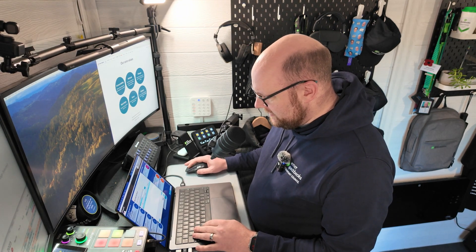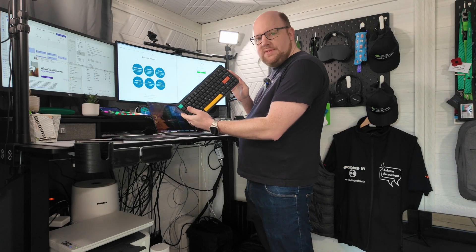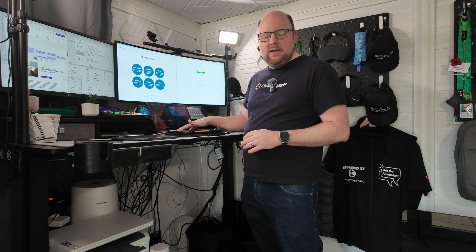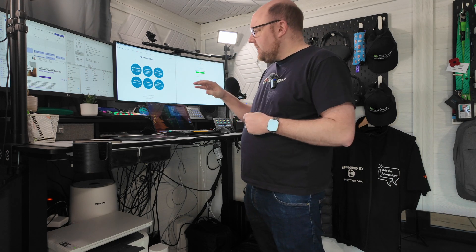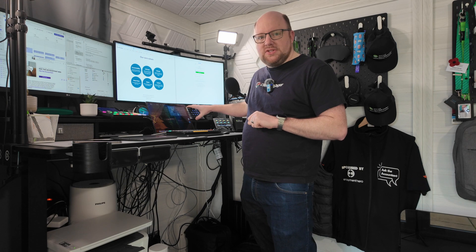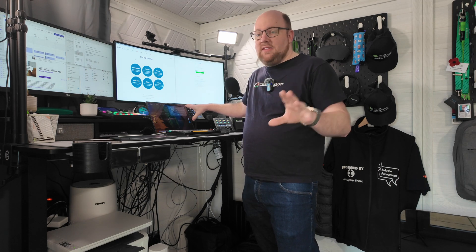This is all powered by my M3 14-inch MacBook Pro — an absolute beast that copes with all of this really, really well. From that, I have my Newfie 75 keyboard — I quite like my mechanical keyboard and prefer typing on it over the MacBook keyboard itself. I do have an Alexa device behind the monitor, which enables me to turn my main office lights and heating on and off without having to move. There's also a Stream Deck Plus powering all my lighting, LED strip lights, colours and stuff. And I've got the Stream Deck 36-button one, mainly powering Ecamm for my webinars and live streams, as well as all my shortcuts for Teams, Zoom, and anything else I need.